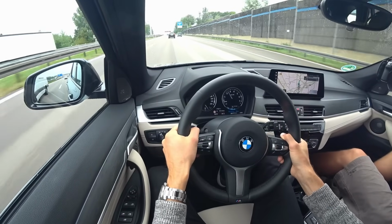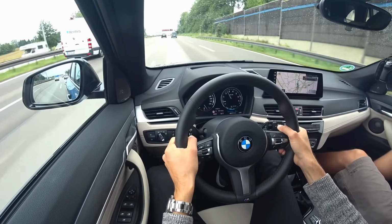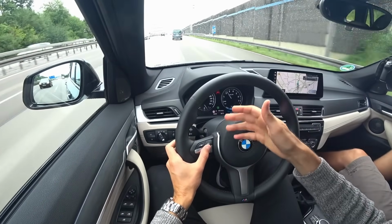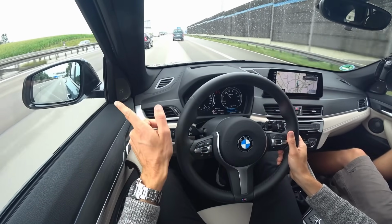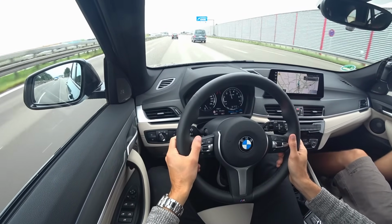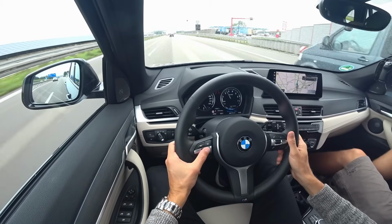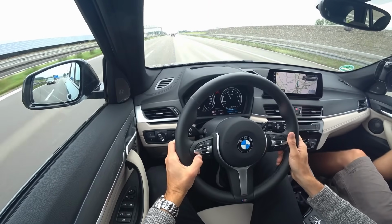And this is a BMW, so it still drives sporty. Here, lane change at higher speeds, no problem. So it's really a decent feel. There's also, of course, a bunch of assistance systems. Here, the adaptive cruise control. Distance is being kept to the car in front of us. Only thing is, there's no blind spot monitor available for the X1 and the X2. That's definitely something we are missing for this vehicle, so I would really like to have that. Sadly, they did not introduce that in this facelift.